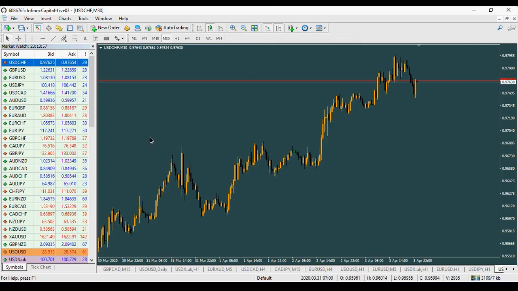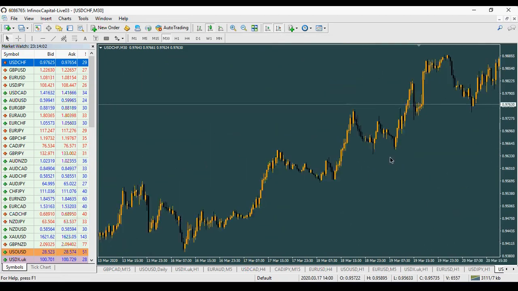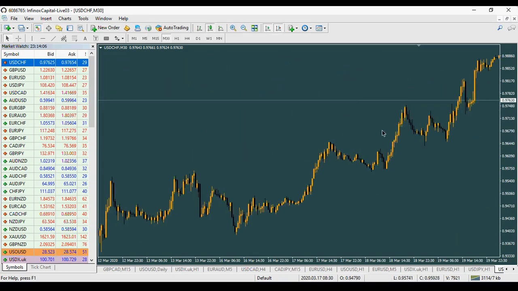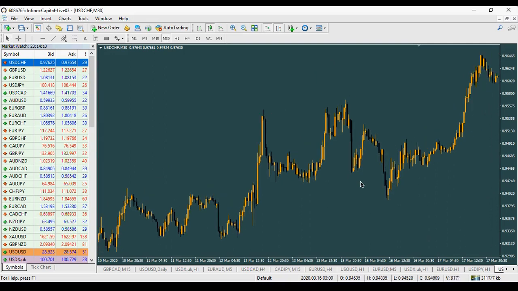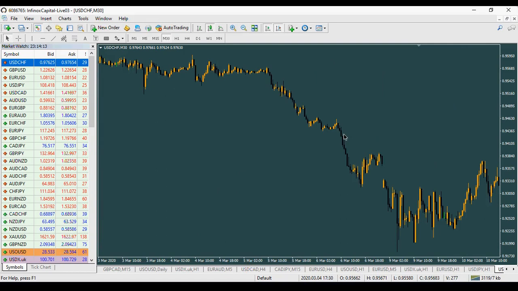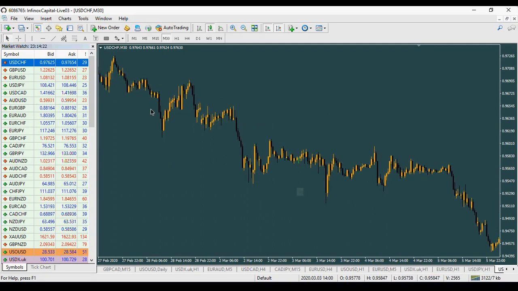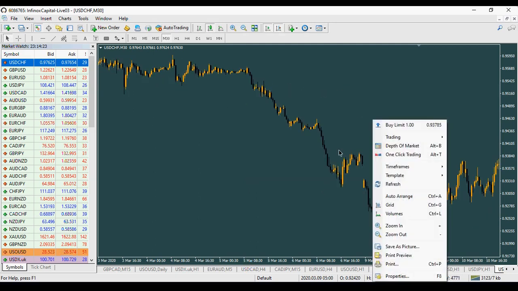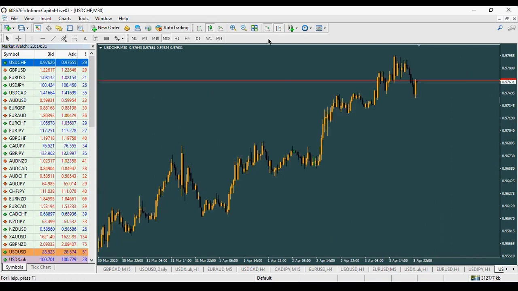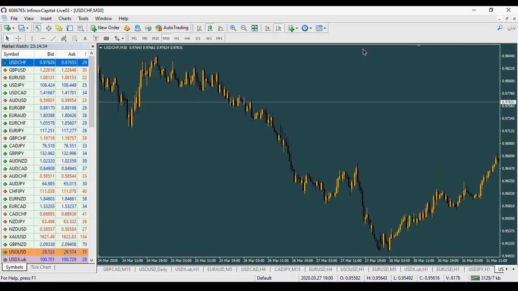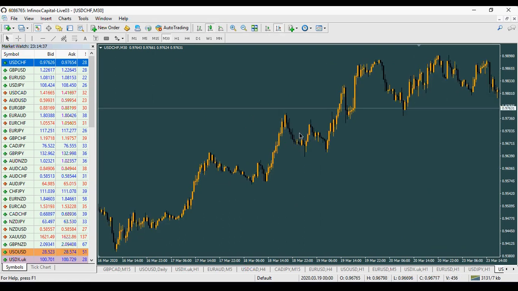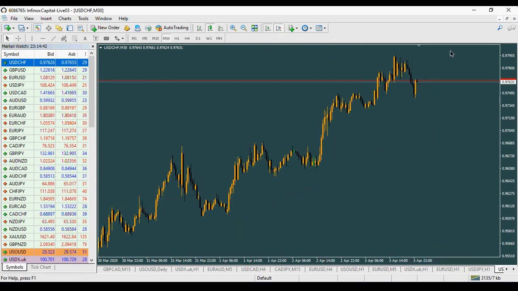And then this also, for example, I want to scroll back in time to see what has been happening. What you always notice is that the chart will keep jumping back to the beginning. This tool is for you to make sure that you can scroll to the back. If you uncheck it, you can scroll to the back and it will not jump. But if you don't uncheck it, it will keep taking you back to the beginning. If you want to come back to where price is, you can always use this tool to jump you back to where price is currently. This is USD CHF, US dollar, Swiss franc, and this is what the price is currently.